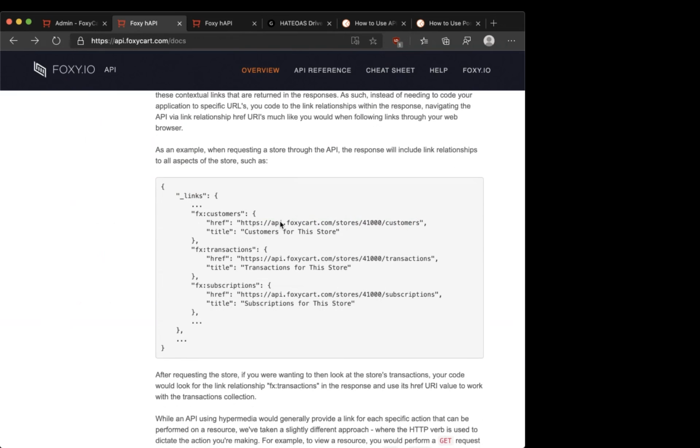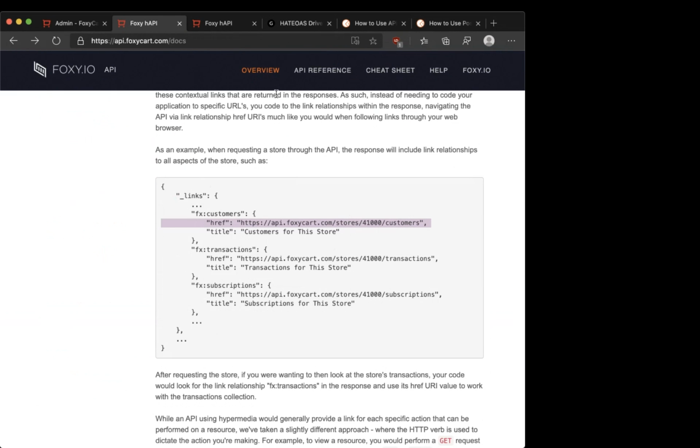A Hypermedia API is simply an API that includes links, URLs, in the response, and you can use those links to navigate the API. And we'll see that in action very shortly.